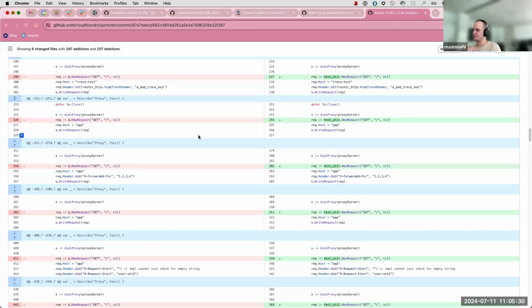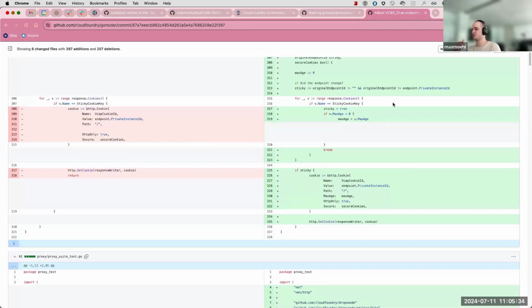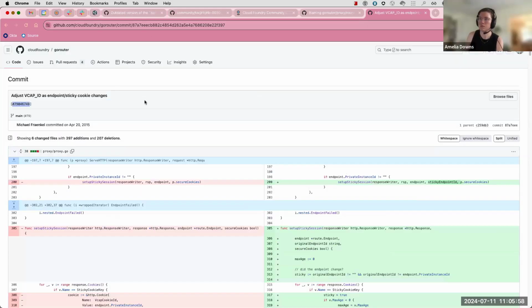It seems to me like it was initially chosen that the VCAP ID cookie should always persist for the entire browser session, which happens implicitly when you don't set a max age. The issue is that the JSession ID can expire and be reset, and then we would also reset the VCAP ID, so that is probably not an issue. But it still feels a bit weird that we don't copy that, but we do copy the expiry. So we were just wondering.